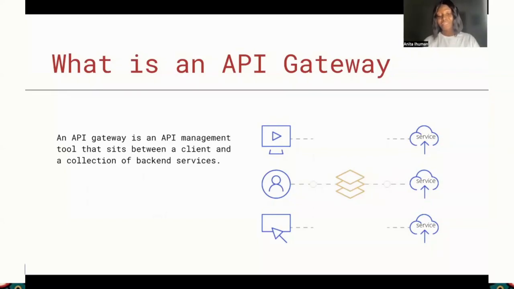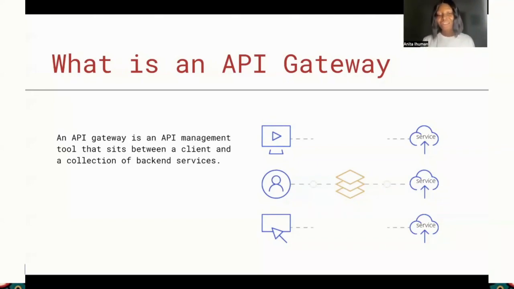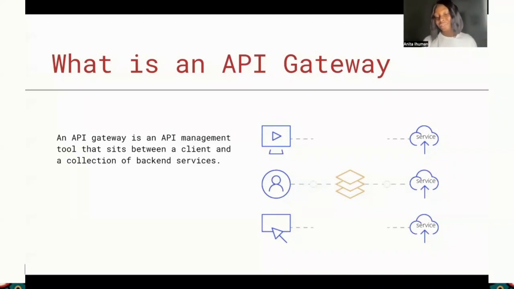As it sends the request to the back-end services, those services check and send back a response. The API gateway then aggregates all of the responses it has received from the back-end services that align with what you are looking for. For example, with the Bolt app, while you try to look for a location on the map, you often see different locations that have similar names. The API gateway brings back responses in accordance with that request you've sent, and then gives it back to you so you can decide which one best suits what you're looking for. That is what an API gateway basically does — it sits between the client and a couple of back-end services and helps with the communication between both ends.